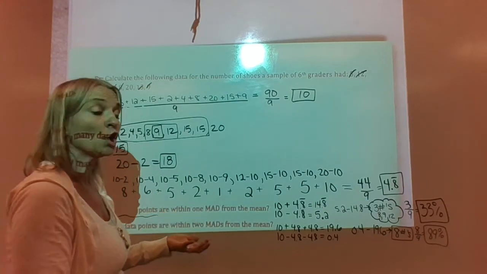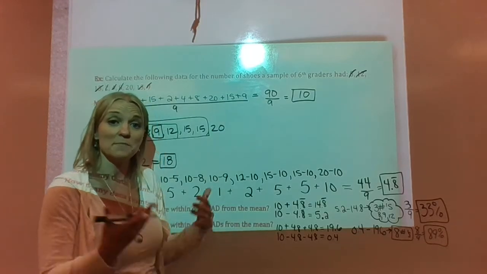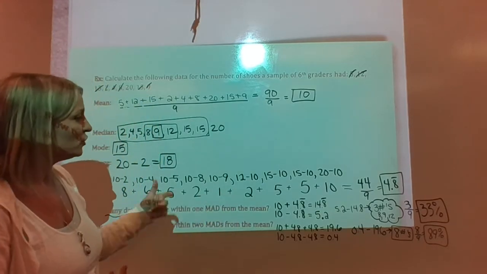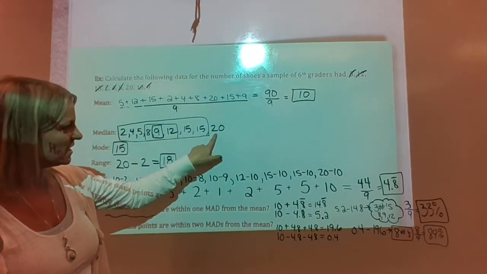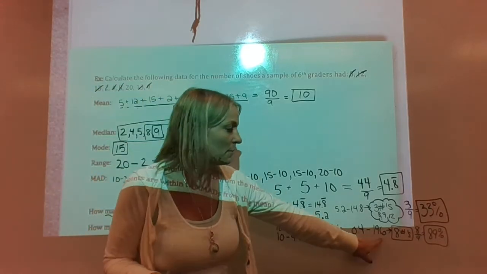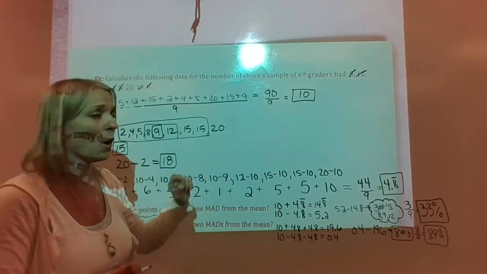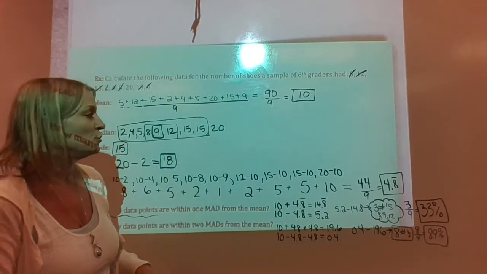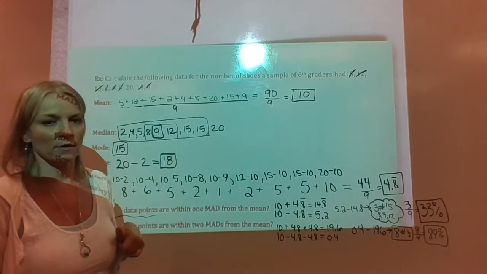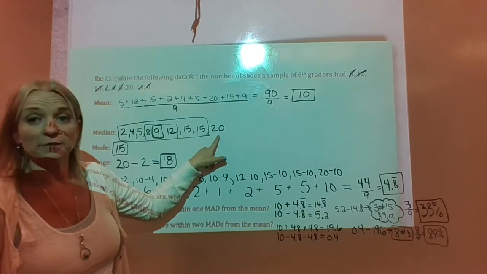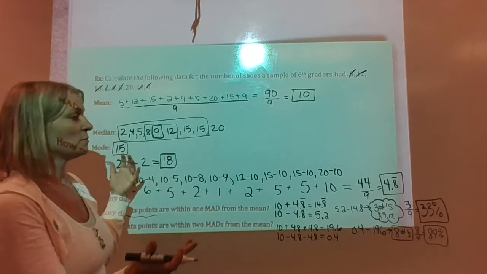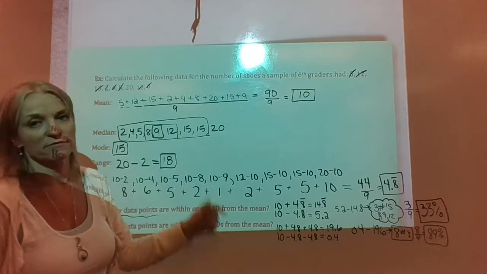Anything outside of that could be considered what we call an outlier, something that's outside of the range. Now, if we look at the number that's outside the range, is that much farther from the high end of our range? No, 19.6. This one's almost within 2 MADs. So I wouldn't really count it as an outlier. Well, what if this was 100? Then it would definitely be an outlier. Then it would be way outside of the range of the rest of the numbers.